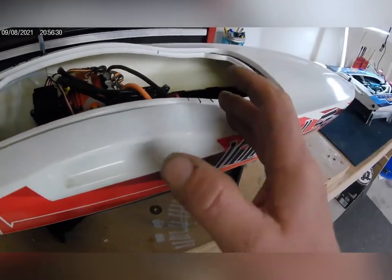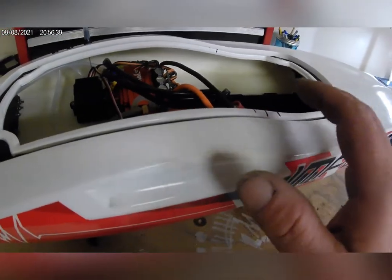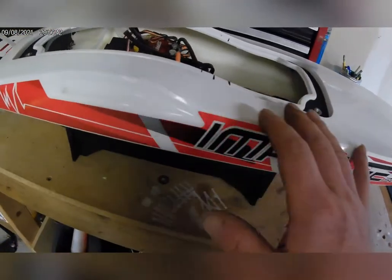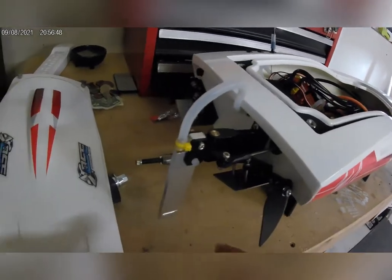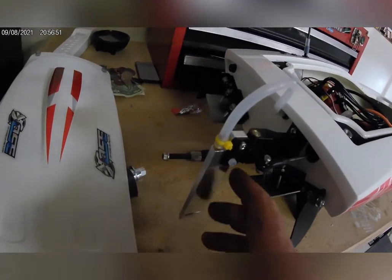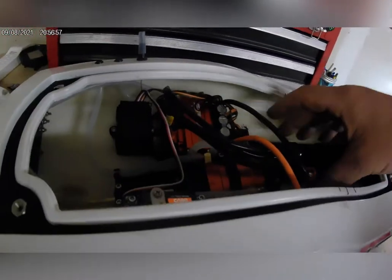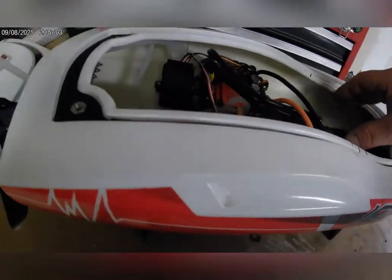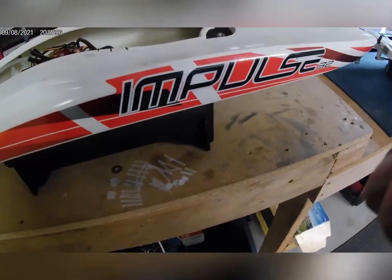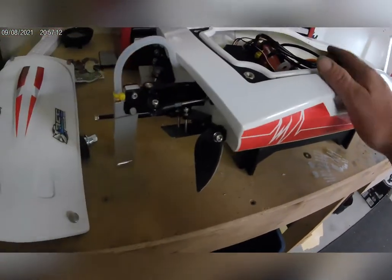A monohull is generally between 28% and 35% of the hull length for COG. Same process — measure from the back of the boat all the way forward, and 28 to 35% is your starting point. Then you move it around depending on what the hull likes. I'll usually adjust the battery first before playing with other setups — out of the box I'll get the COG dialed in, and then my biggest quick adjustments come from moving the batteries around depending on conditions.